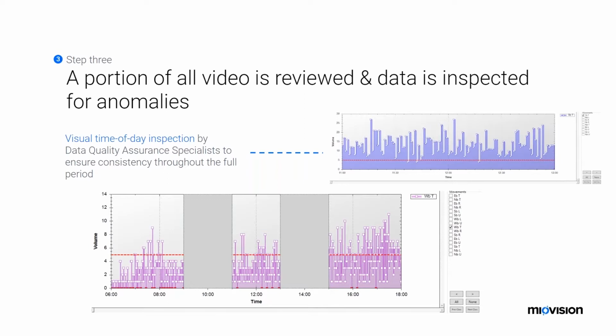If we see a spike in the data, we will also review that data to make sure it's accurate. For example, it's very common that we would see a large number of school buses in a particular minute, and we can easily open the video to check and confirm that that is correct. Other common spikes would come from bikes traveling together. Sometimes in low volume intersections, you'll see a lot of right turns. We might open the video and find that there's a funeral procession. And when it comes to pedestrians, we often see lots of children lined up, linking arms, crossing the road together.